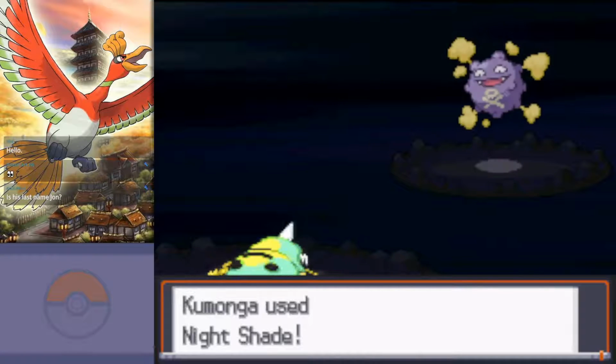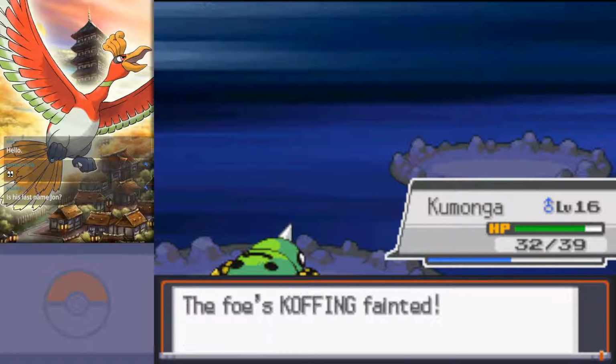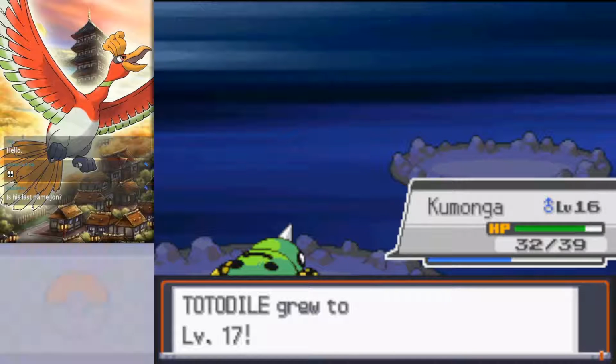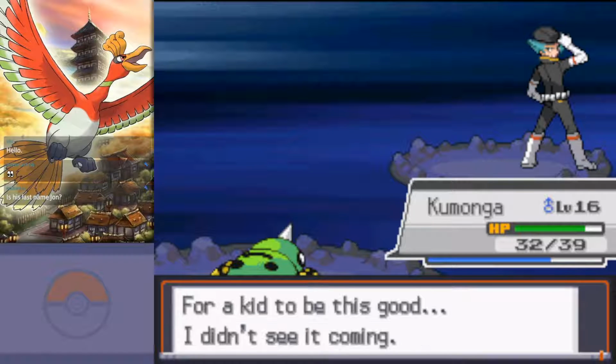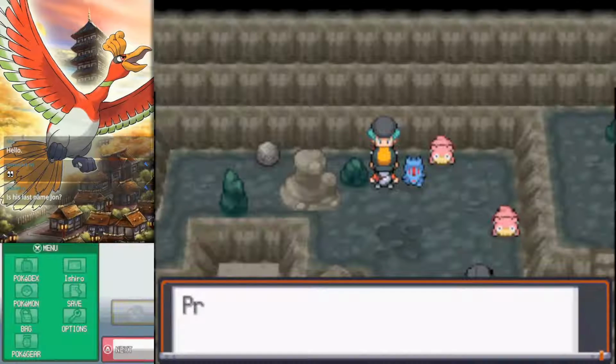Like, that is how amazing a move like Nightshade is. Set damage, 16 power right now, cuts through its bulk like butter. And with that, we go to level 17. Don't learn Ice Fang yet. I really wish we did. Grr. For a kid this good, didn't see it coming. We, of course, gained a little bit of money and sent it off to Mom.